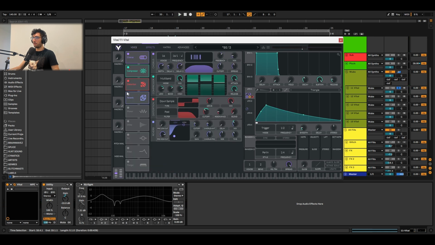Then in the effects, you're gonna put chorus mix around there. I'm just hovering through all of these values so you can copy them. Then multiband, attack and release at 100%, mix all the way up. Downsampling distortion with this post filter, drive around there, mix all the way up, cutoff being modulated by this first LFO as well.